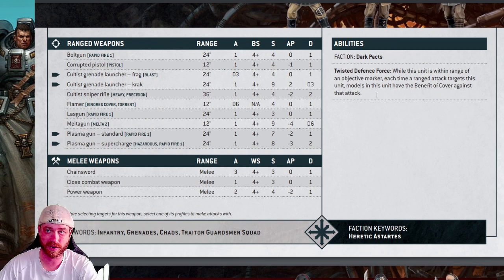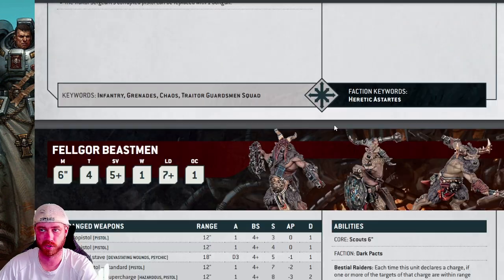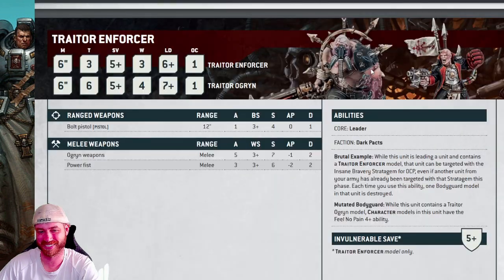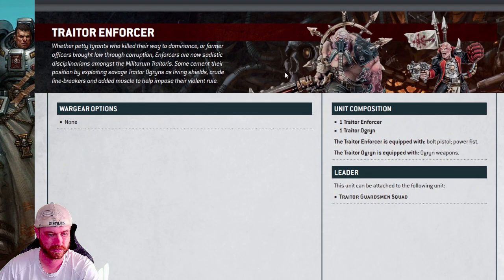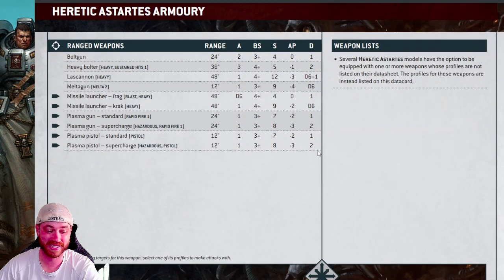Basically, they're going to get cover in the open. You're going to bring these guys mainly just for their guns. They probably come in from reserves and do actions. And if you want to add these guys just because their models are awesome, they're never going to flee because of the Brutal Example. They have Dark Pact, so you can actually do some crazy stuff with them. Yeah, not bad. Not bad, I would say. And that's actually the last unit.